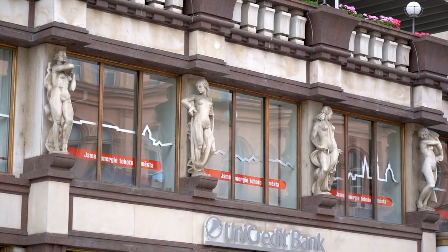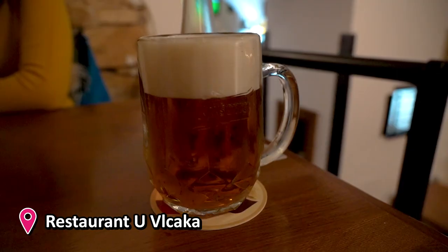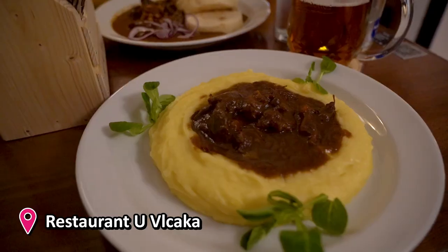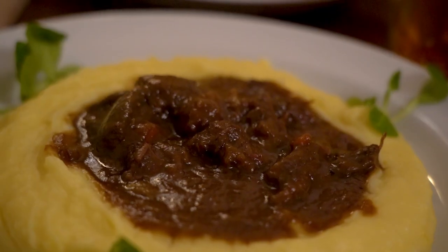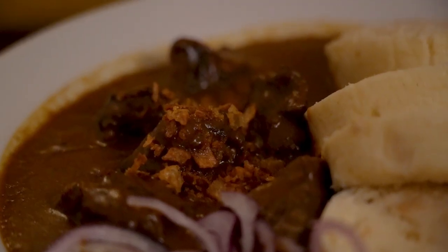Now that we have explored most of the old town, we're going to go back to the hotel just to rest a little bit, because we are also very curious how the inner town looks when it's illuminated in the evening. The original place we thought we wanted to visit was actually full — no wonder, it was very close to the tourist hotspot.